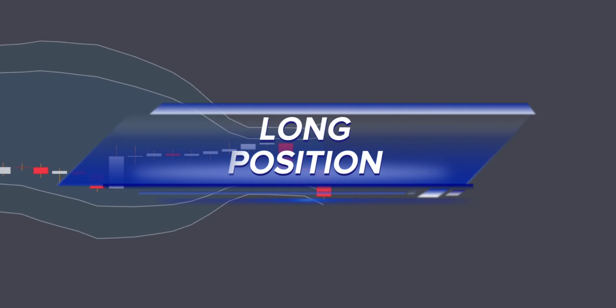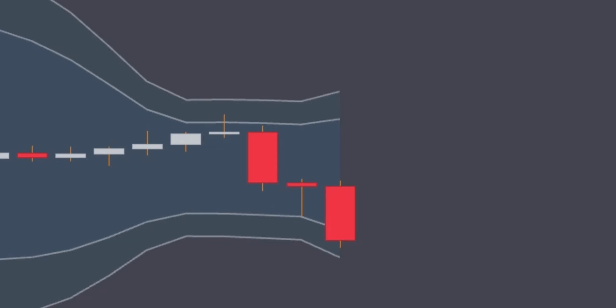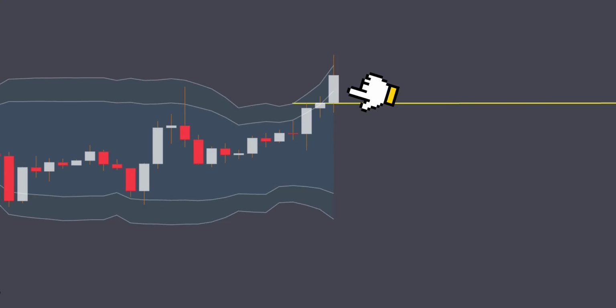Now let's look at the example of a long position. First of all, we expect a red candlestick to close between the two Bollinger Band lines. Then we want to see a candlestick closing between the two Bollinger Bands, and with the closing of this candlestick, we draw a resistance line at the top. The first white candlestick, which closes by crossing the resistance line we have drawn, can be used to enter the transaction.